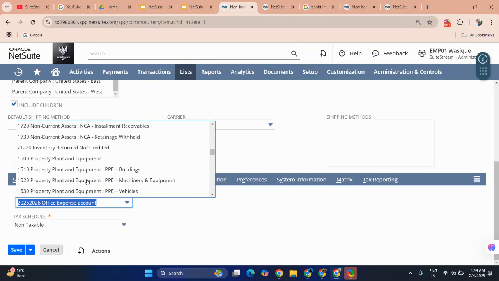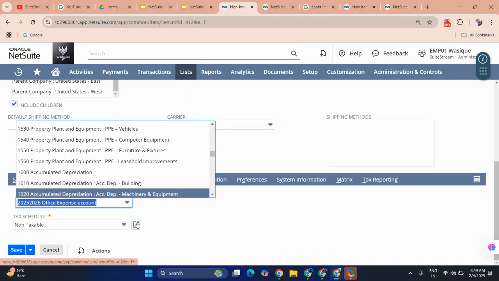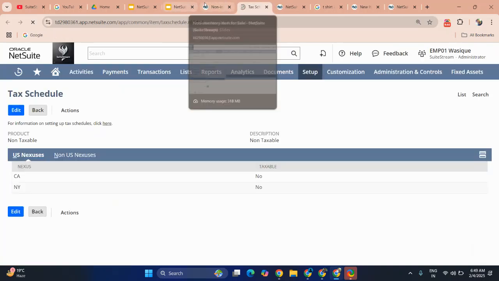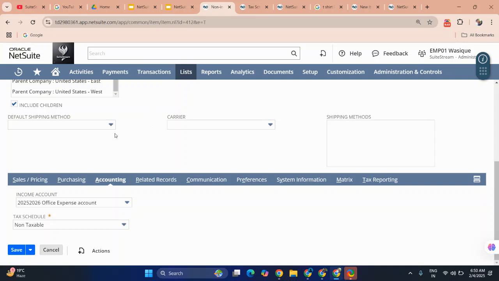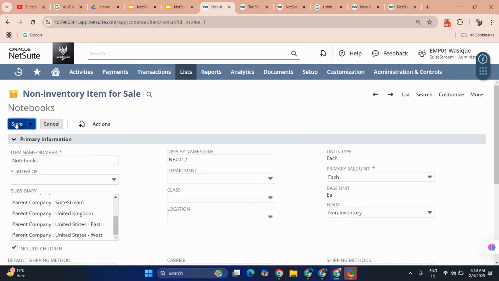Then we have the asset account, and the expense account. Now select taxable or not taxable. Then just click on Save.